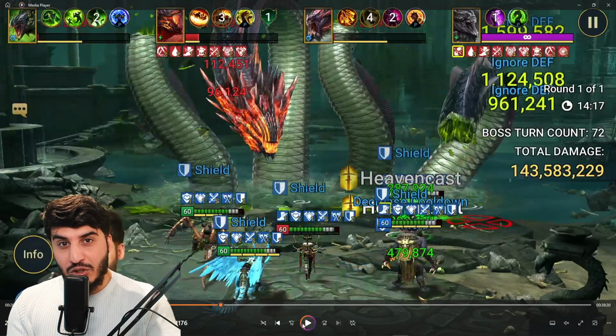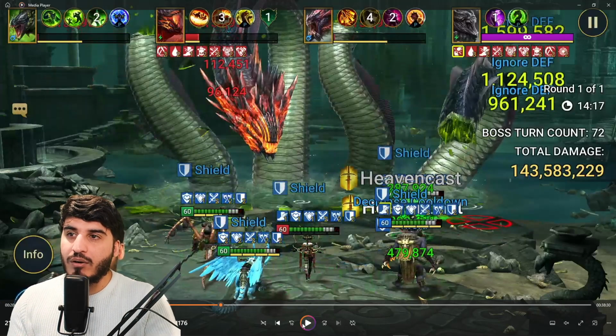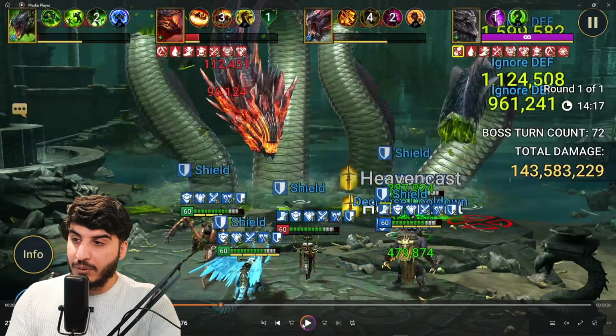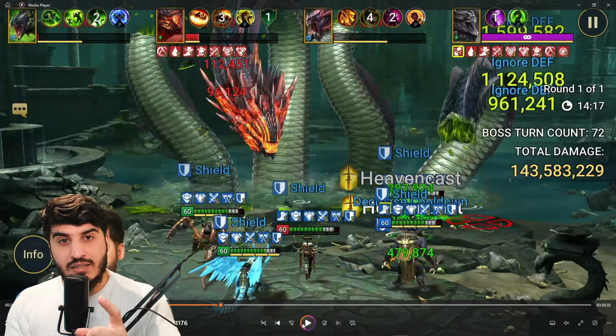I'm going to let you guys enjoy the rest of the run. I'll come back at the end and we'll talk about a few of the things that we could have probably changed, and I'll show you the rest of the gear on this entire team because I'm pretty sure people are going to want to know how this Yugo and how this Tatura is built because we haven't built him before. But yeah, enjoy the run and I'll catch you guys at the end of the run.